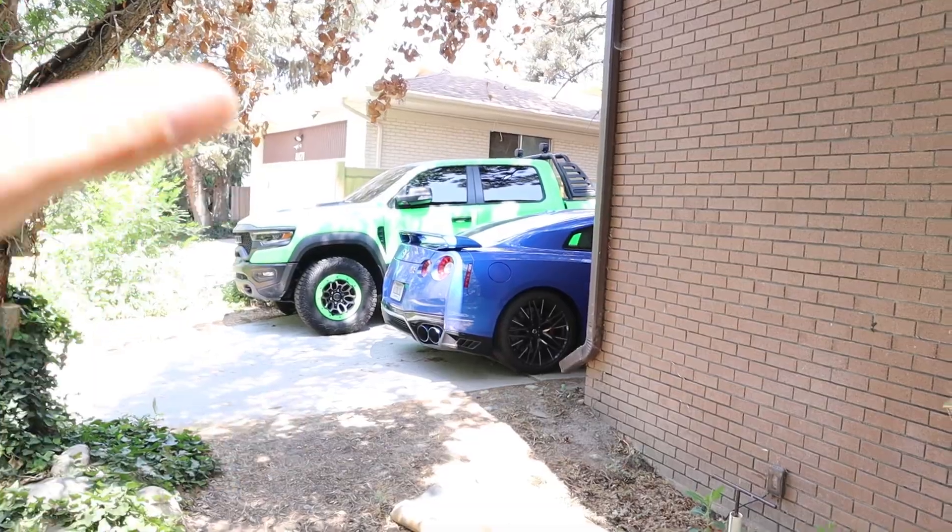This is a bright neon green truck — I have it wrapped that way for the channel so it stands out on YouTube, but going out in public with that truck it gets quite a bit of attention. The RS, even though it's purple, nobody really pays attention to it. Some people who know what it is freak out, but 99% of people don't even notice it, so I can fly under the radar and do my business.